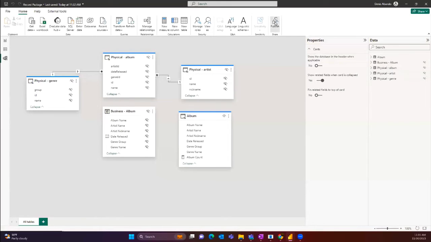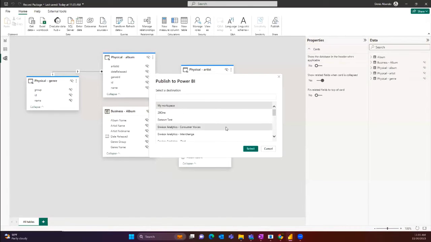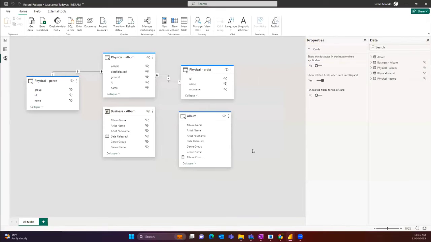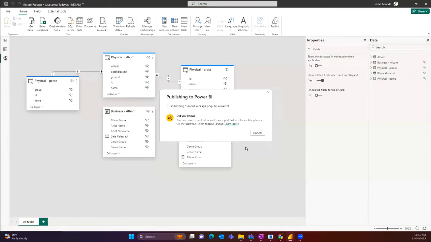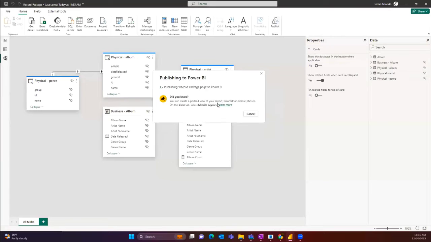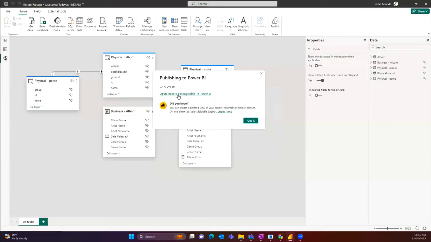And we're actually ready to publish this data set. So let's go ahead and save our changes. And we'll select our Report InstaMigrator workspace. All right, and it has successfully been published.